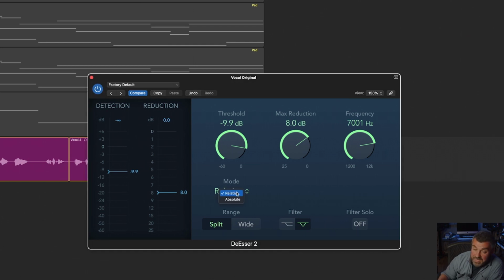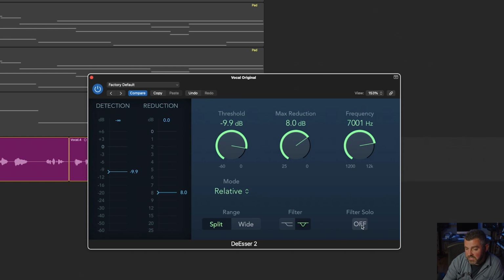Relative mode works with high and low level signals, whereas absolute concentrates on high level signals. So again, we've got a choice there in terms of deciding whether we want the classic de-essing of absolute mode or this slightly more musical relative mode. We've also got a chance to choose what type of filter we want to use. Do we want a high shelf, so that effectively from this frequency point upwards, everything is de-essed? Or do we want more of a bell curve where we're setting a narrower group of frequencies around the frequency selection point that we've made up in the top right-hand corner? More often than not, that's going to be a better choice.